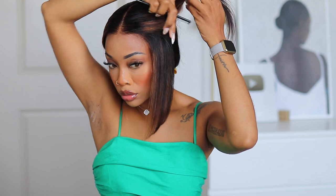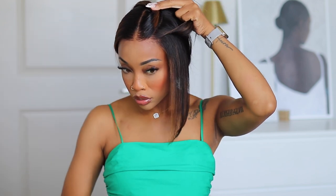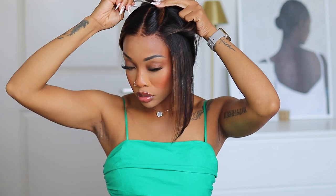The hair is very nice and lustrous. It has a great sheen to it. It looks realistic. It looks like your real hair with a relaxer or something. That's literally what it's giving right now, and it's just perfect. Look at that part. I parted the hair just to straighten it, and just look at the scalp. The scalp looks so good. So I'm really here for this wig.